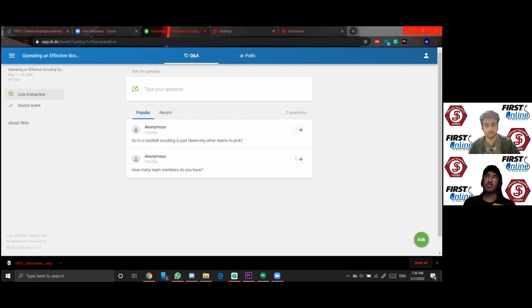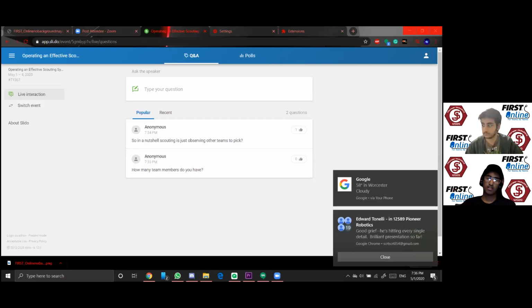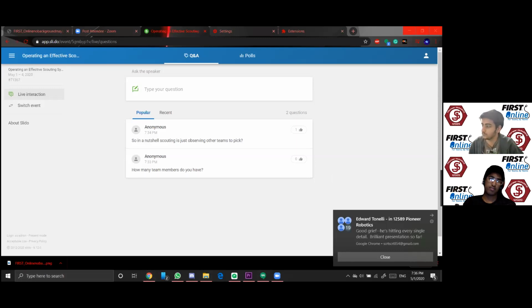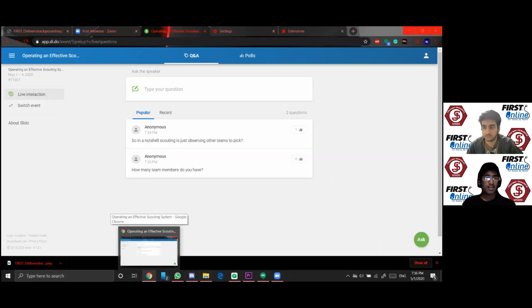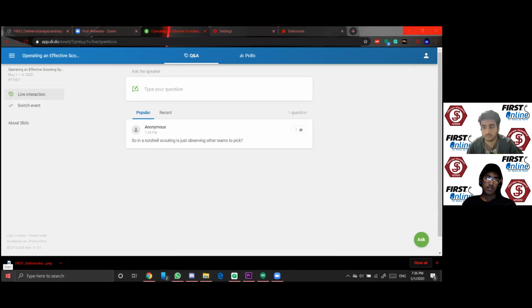So if you're a captain, scouting's for picking and performing well. If you're a pick, scouting is for knowing who the good captains are and convincing the good captains with your data, and also for performing well in matches. And if you're not a pick or a captain, scouting is always good for looking at how you can improve your team and how you can create strategy in the matches. Again, for every single team, no matter who you are, scouting will help you be a better match scorer. You can score better matches if you have scouting data. That's just a fact. Any other questions?